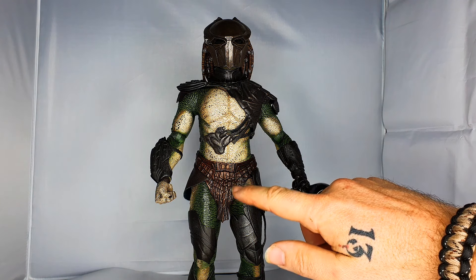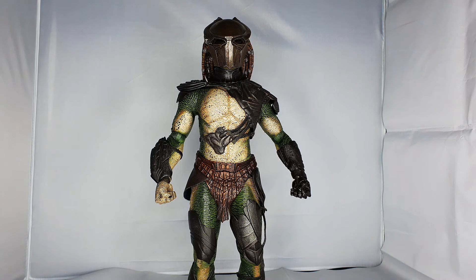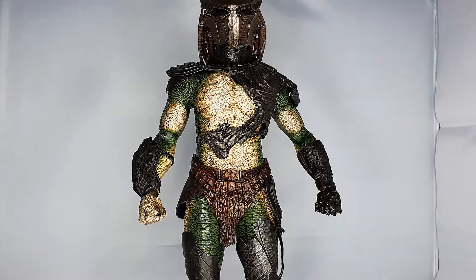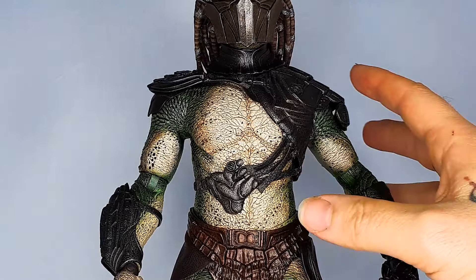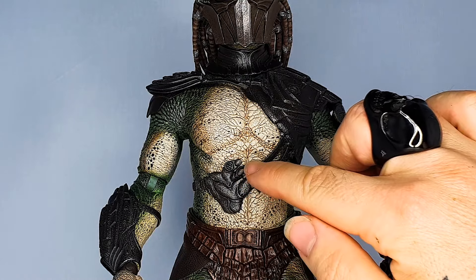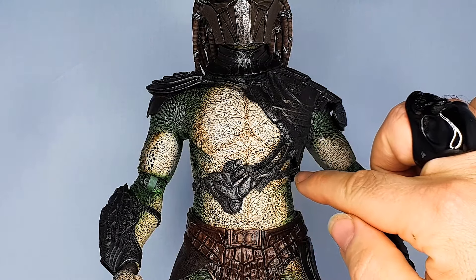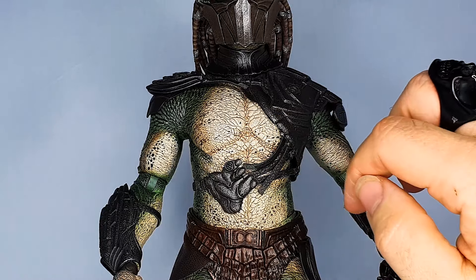The front end is plastic but you can see the leather there on the side, and there's a bit around the back that seems okay. The only issue I've got with it is all the leather on the actual legs and on the chest pieces has started to come away. We'll see if we can get you a close-up to show you what I mean. You can actually see this piece here hanging down — it's obviously supposed to be attached up here, so that's already come away. The other ones are starting to be a bit loose too. This one has pretty much come away as well, and that one's broken off.